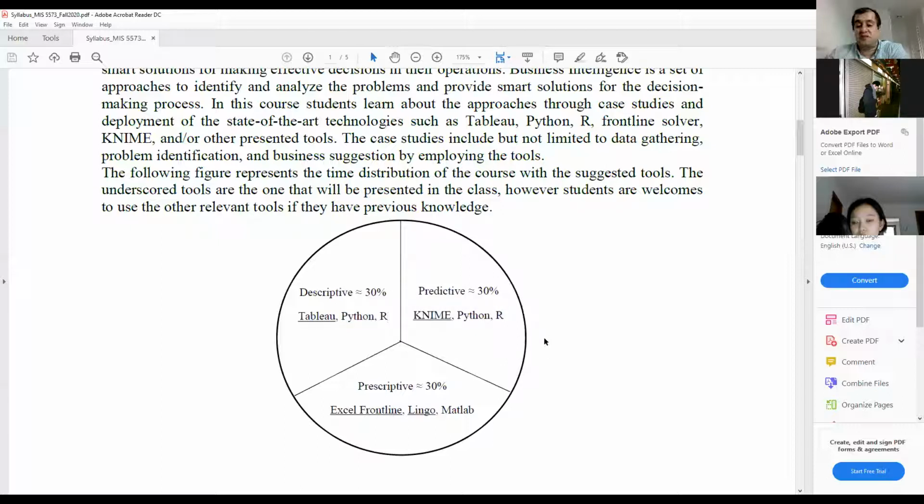In the predictive section, we want to predict some certain outcomes or find the factors that are associated with an outcome. For example, again, if I go back to COVID-19, maybe you can predict if someone has COVID-19 or not, or what is the chance of having COVID-19 or not. But you don't want to actually predict. You want to find the factors associated with that outcome, which is getting COVID-19.